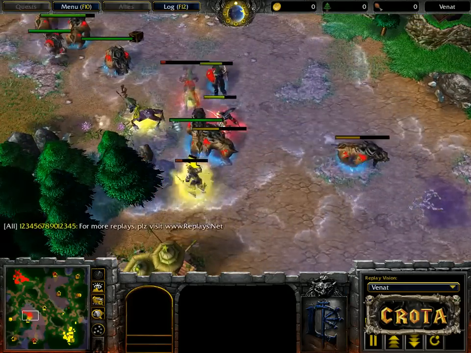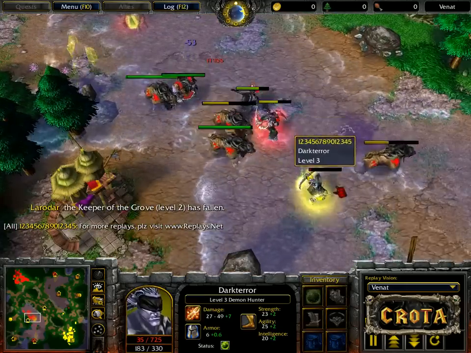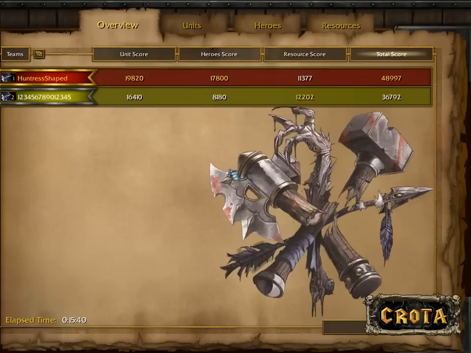Keeper of the Grove now trying to back off, as the Keeper of the Grove of Sonik has gone down. It looks like the Demon Hunter may go down as well. Are we going to perhaps see a mana burn? No, just a straight up hit. And there is the GG. WarChiefRich coming back, being down 0-1 to take the series 2-1.